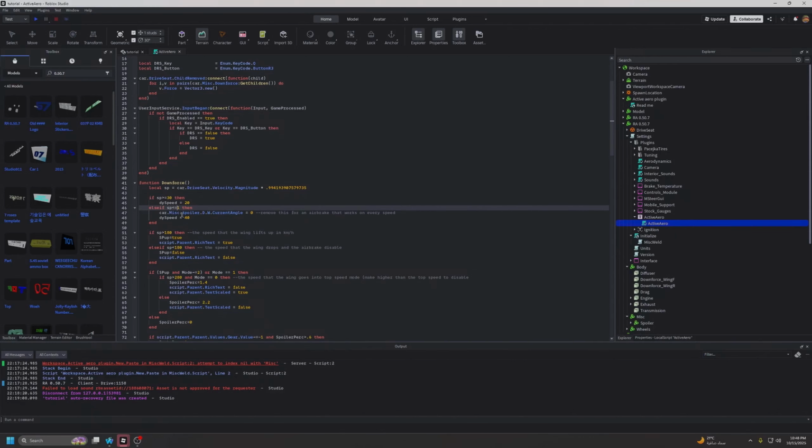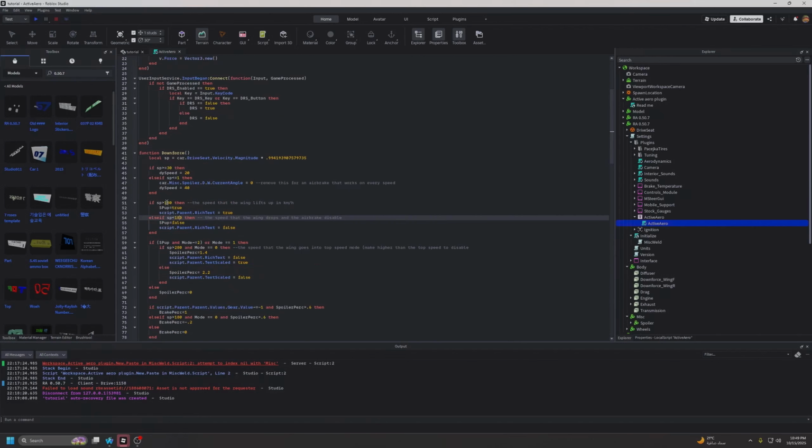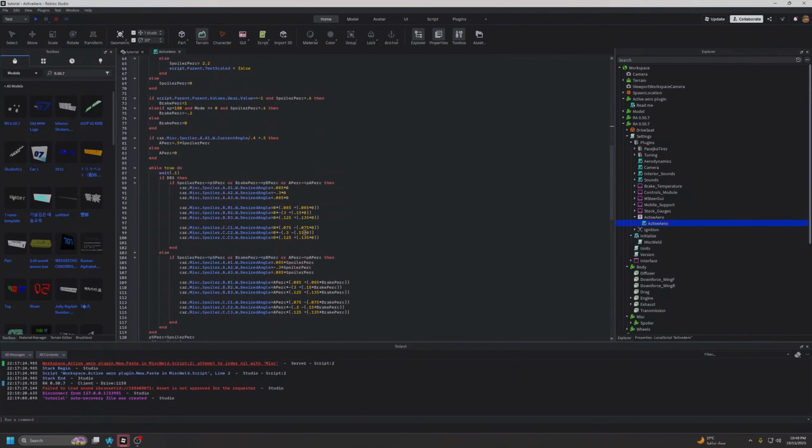this speed is basically the minimum speed for your air brake, and you can remove this for an air brake that works at every speed, and you can just make this higher. So if your air brake only works at like 100 kilometers per hour, you do that. This is the speed the wing lifts up, and this is the speed that the air brake disables. So if you have a Centenario or a Bugatti Veyron or Chiron style wing where the air brake's only working when the wing is up, that's how you do it. These should match each other.